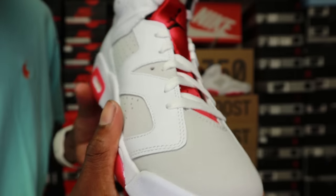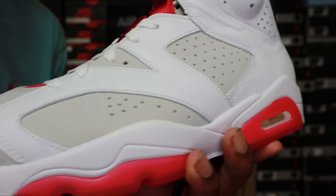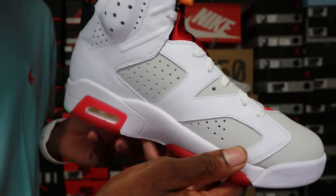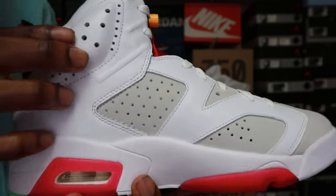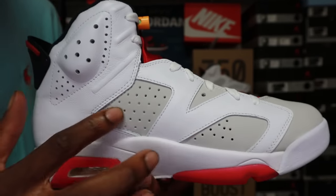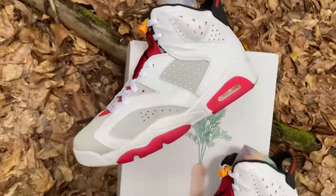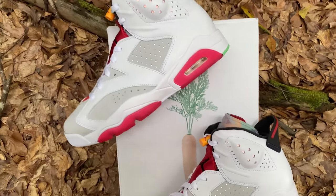But moving on from that, you do get this hit of your neutral gray that goes throughout the shoe, gathered around your toe box, as well as these side pods. And you do get your little bubble up here on the top, which does have hits of 3M inside of it. This whole side with these holes does have 3M accents on it, and I will show you guys that right there on the screen. So it does have a nice little 3M pop all throughout the shoe when that light hits it. These are dope, man.